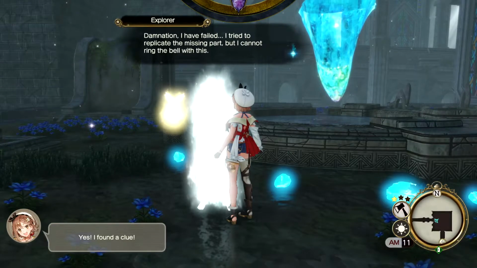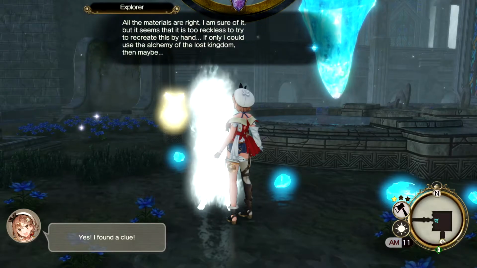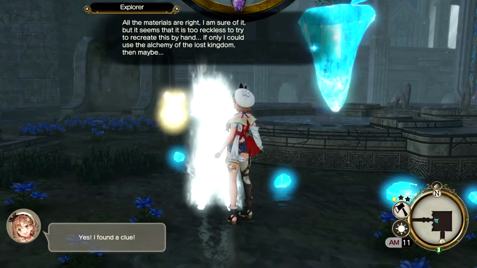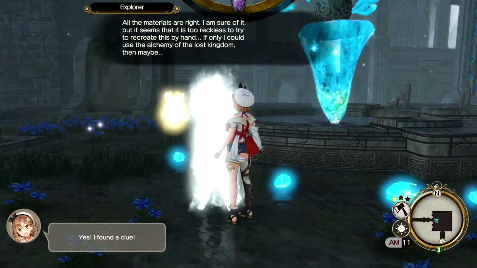Damnation! I have failed. I tried to replicate the missing part, but I cannot ring the bell with this. All the materials are right, I'm sure of it. But it seems it is too reckless to try to recreate this by hand. If only I'd used the alchemy of the Lost Kingdom, then maybe.